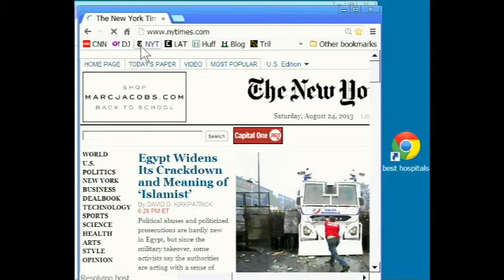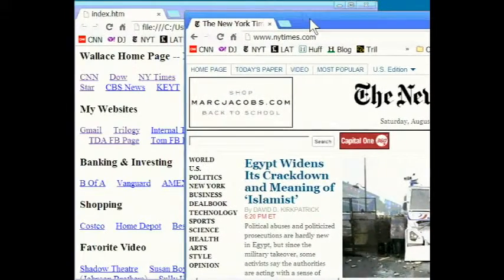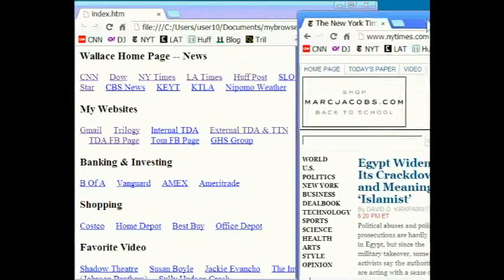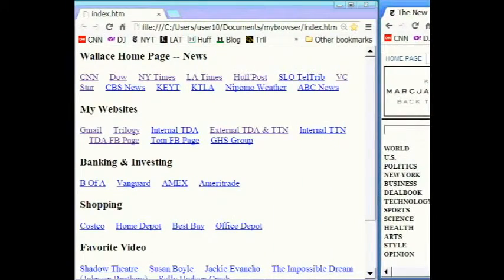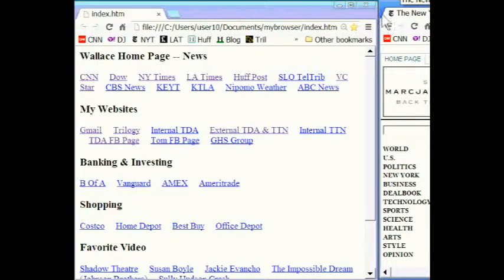I have my home page open in the first window, and I now open New York Times in the separate window. Notice what we have when we click on the title bar and move it. We have two separate windows open. You can move those around. You can resize each one separately. You can scroll them separately. You can even use this feature to open two web pages in the same website in two different windows. It's a very good way to compare two web pages.